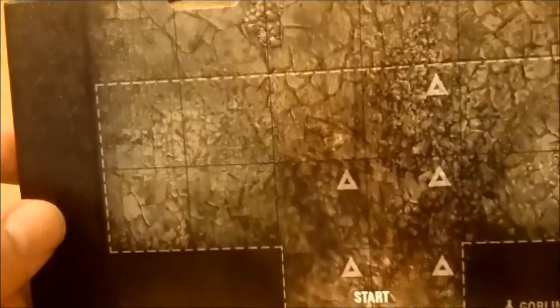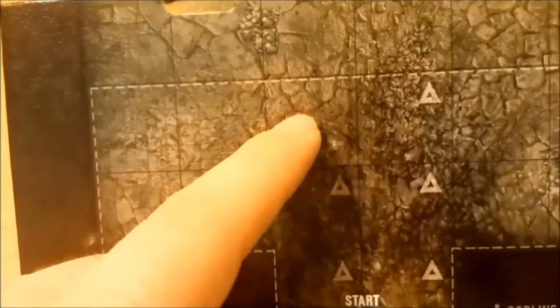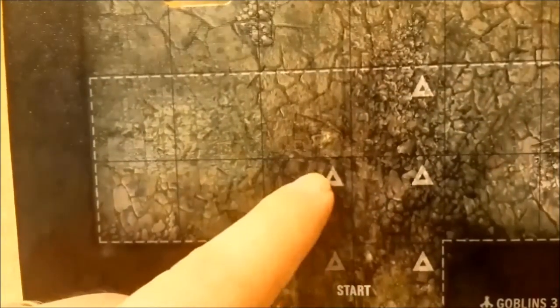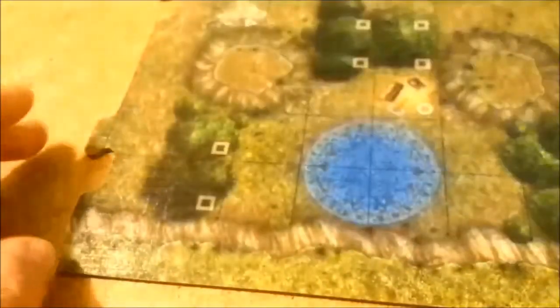Similarly, we have these triangle marks. The triangle marks represent rough terrain that's difficult to get through. They are similar to the hazardous terrain, except they do not cost any extra damage when you're moving through or remaining in them, but they do cost an extra move. So this would be 1, 2, 3. Or from here, it would be 1, 2, 3, 4, 5, and so on. You get the picture.